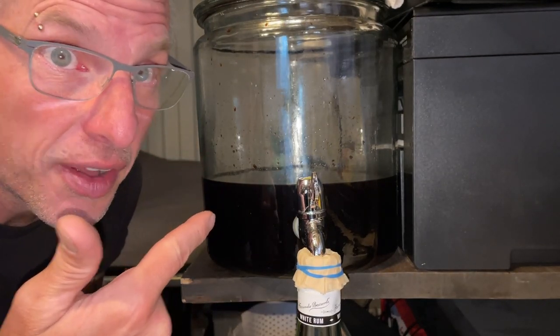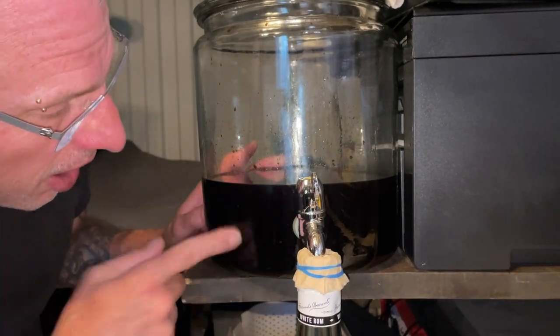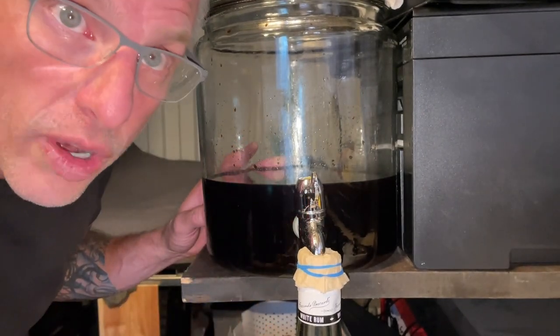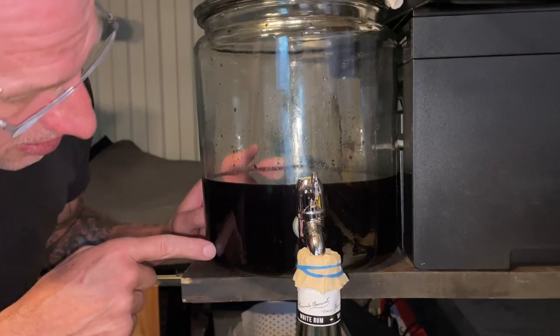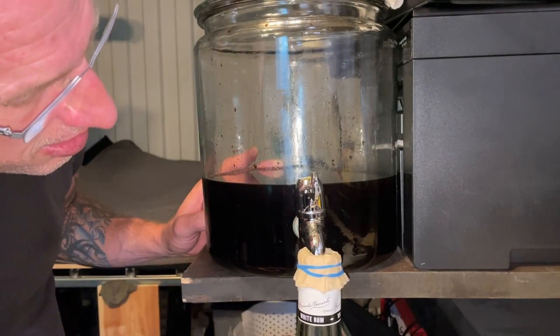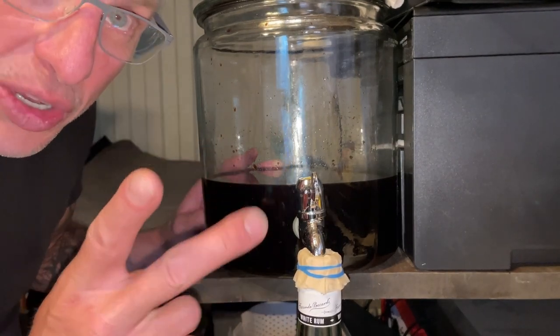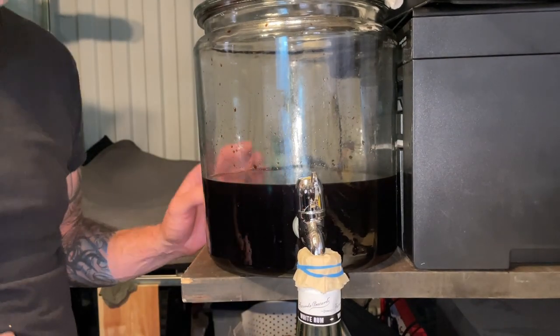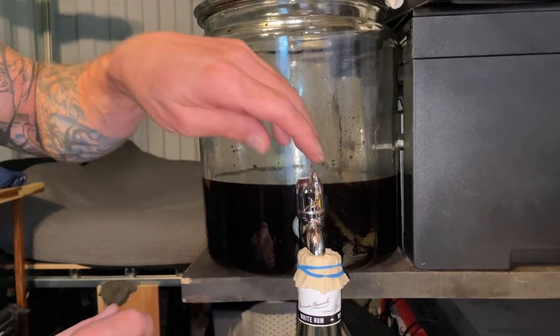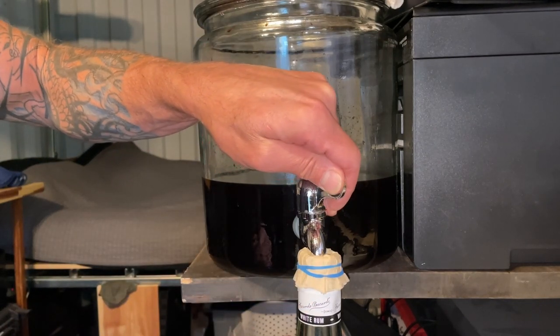Everything's in there. Everything. 6.5 pounds minus the rosin, all filtered into 4 of these. How many do you think I lost? I don't know. I think I lost half. I think it went 2 gallons in, 1 gallon out. We'll see. So now I have a coffee filter. I'm going to turn this on very slowly.